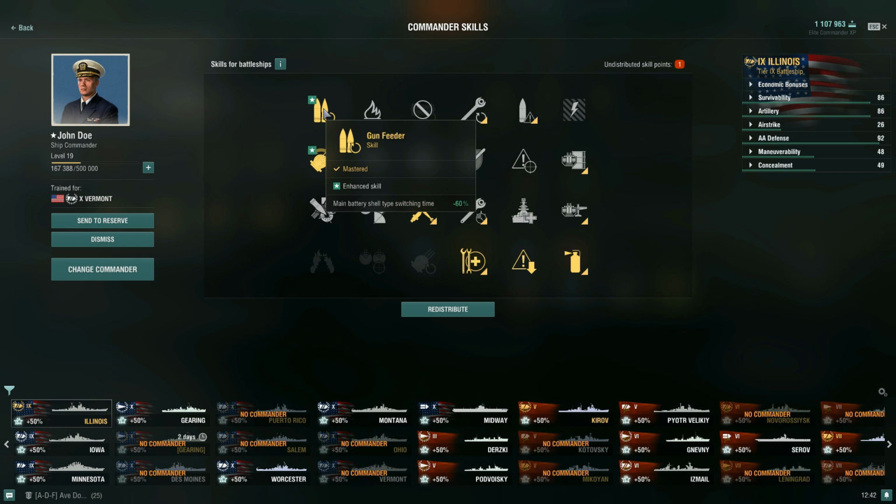So for your first point, I would recommend Gunfeeder. With the enhanced skill here, we have main battery shell switching time negative 60%. I think otherwise it's negative 40% because they reshuffled around the percentages. So with this ship, you're constantly going to be switching between your high explosive and your armor piercing, so having the enhanced skill is even that much better. You'll be firing on a cruiser who's cutting away, then he decides to go broadside, and then you switch to armor piercing and you wreck him.